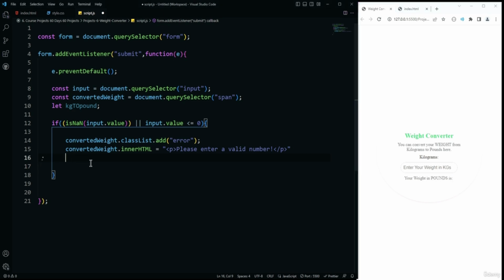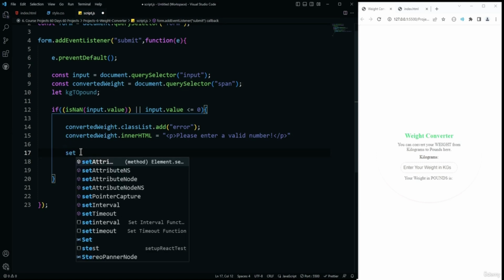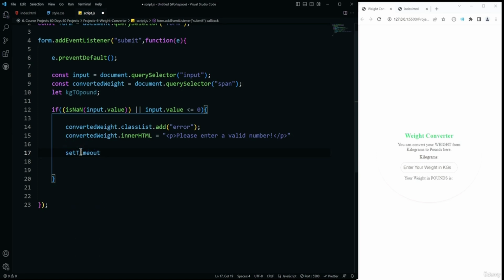Okay, so this will be the error that will be displayed inside of this convertedWeight span element under the paragraph element. Alright, and after that, once we display the error, we want to remove the error class that we have added dynamically by using the JavaScript code. So for that, we need to call a setTimeout function.